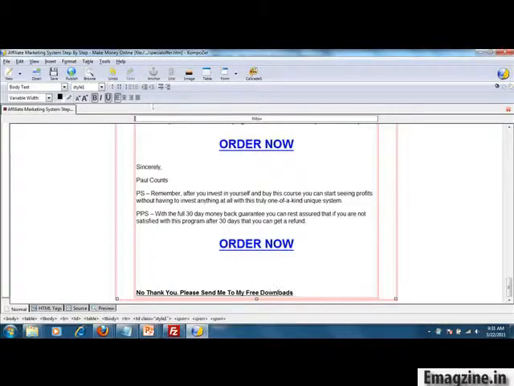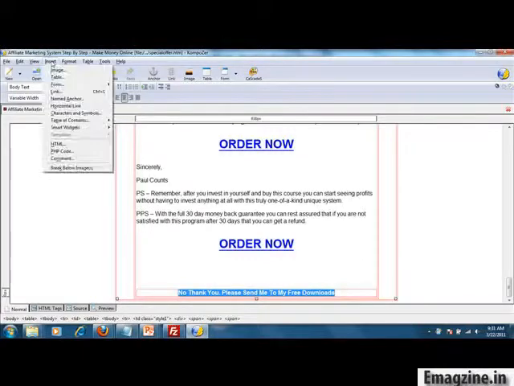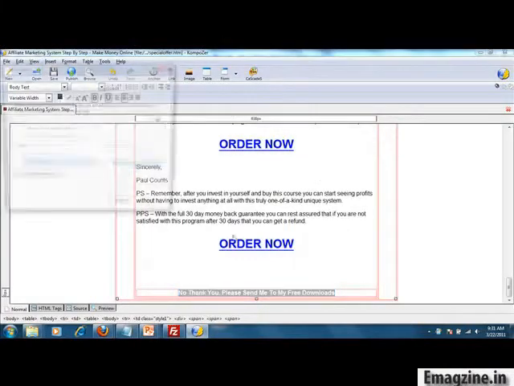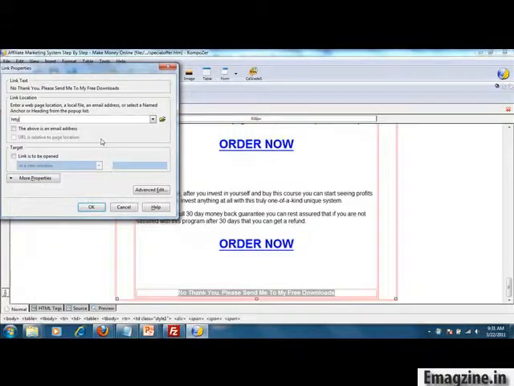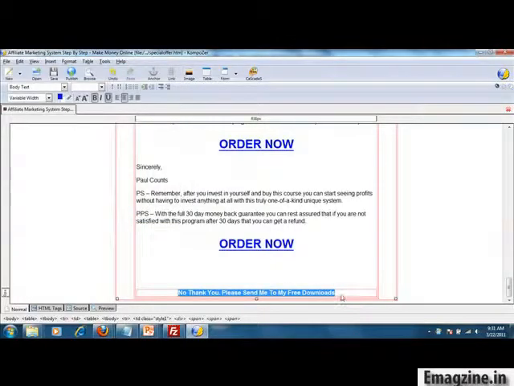And you can just make this text a link by just highlighting it. So I wrote out the link. I highlighted what I want to link up, and I chose Insert Link. And I'm going to link this up to my download page. So it'll be yourdomain.com/dlpage123.htm, or, for your free offer, for example. And then click on OK.